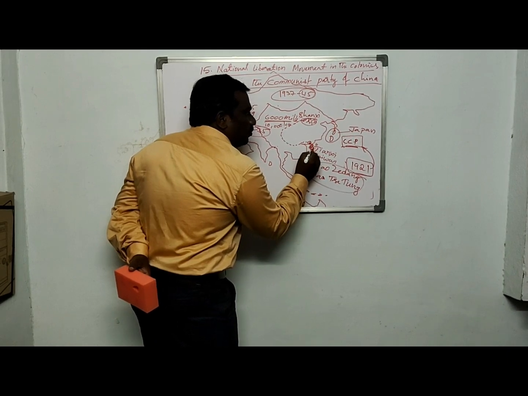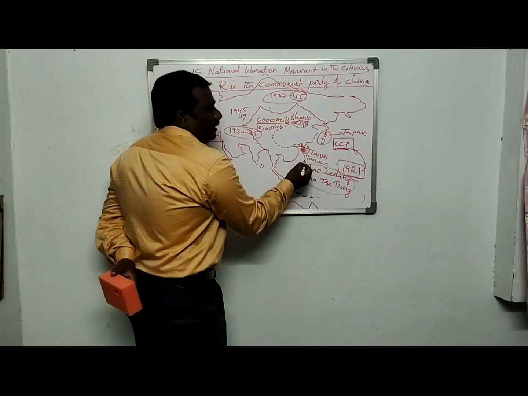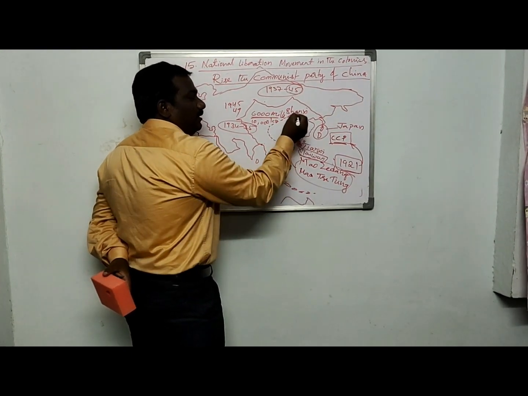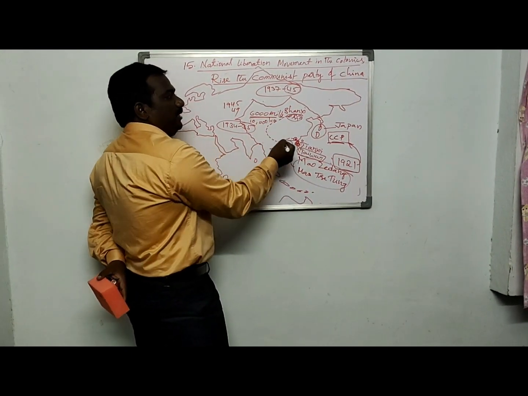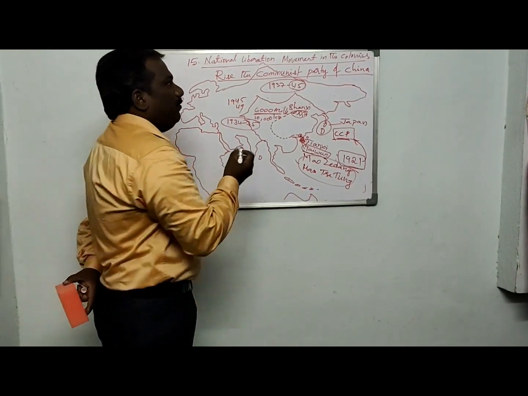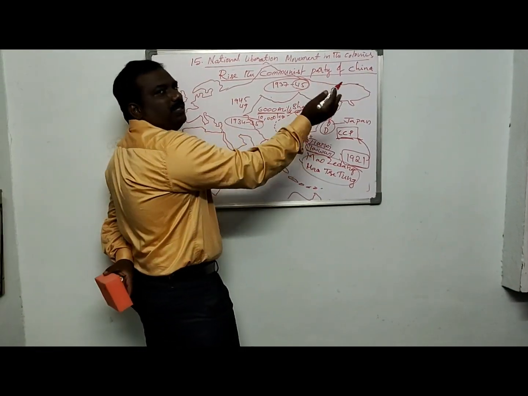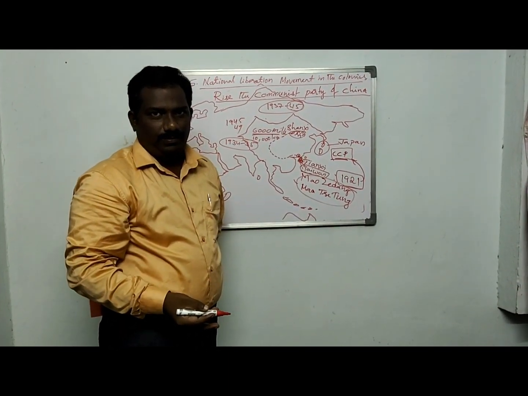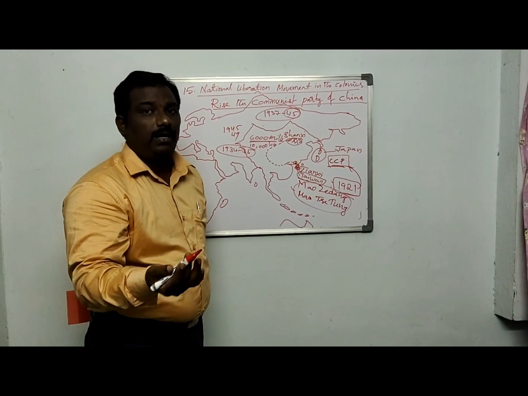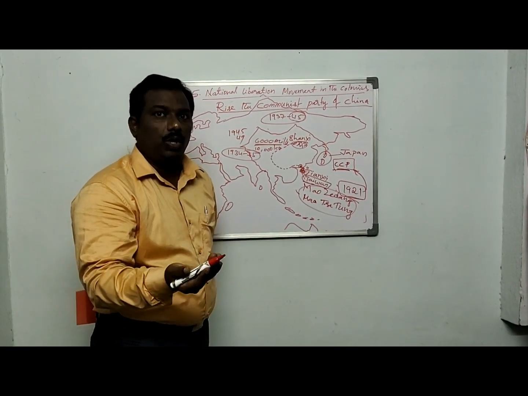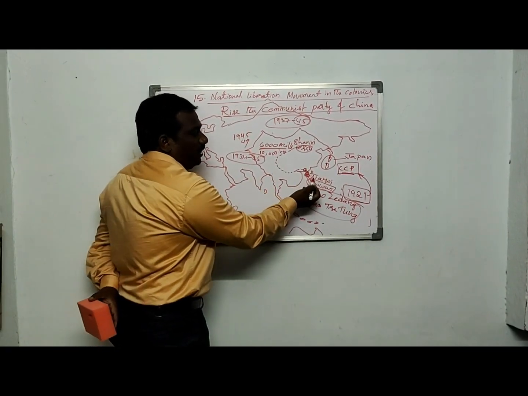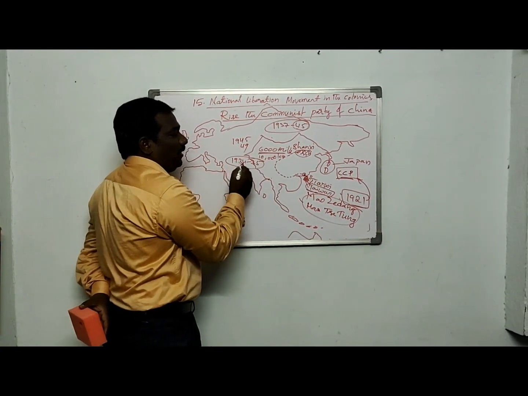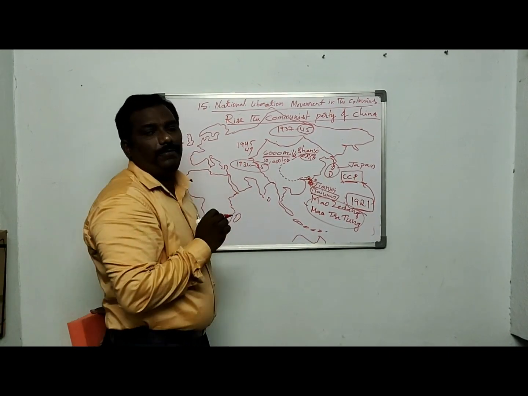Here is this island, a small island very close to China. The Kuomintang went to Taiwan and settled down here, and the CCP emerged as the powerful party in China. So around 1945-47, the CCP became the powerful party in China. Remember, the CCP was headed by Mao Zedong, who conducted the long march from Jiangxi province to the Shaanxi mountains, which took place from 1934 to 35.